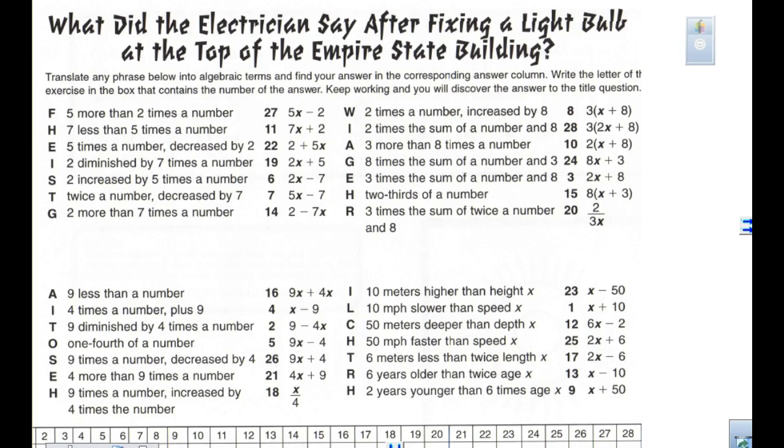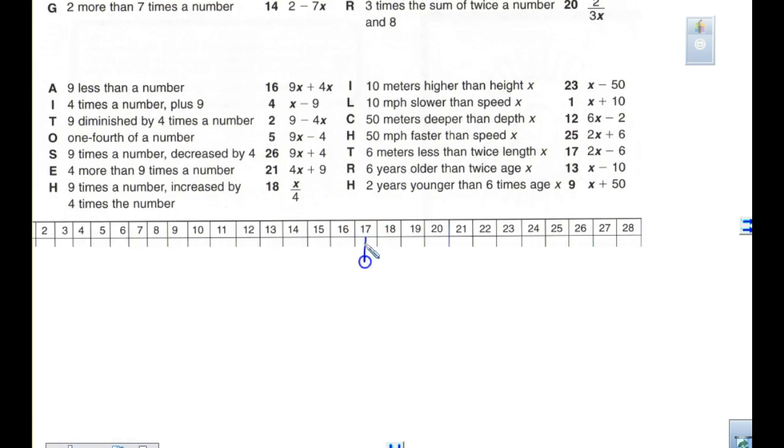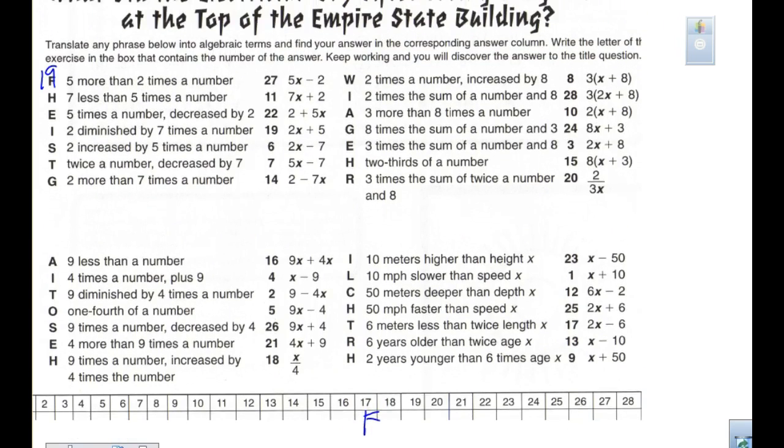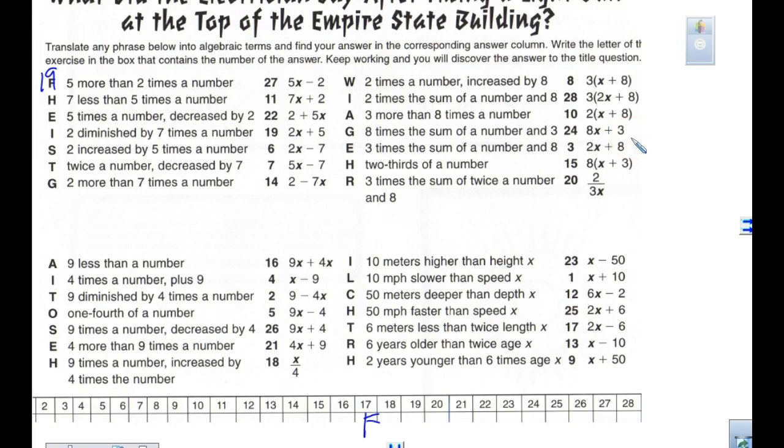So, my suggestion when you do this side, it says 5 more than 2 times a number. So if I am looking at that, I might put right out in front what number goes with that. So 5 more than 2 times a number. Well, 2 times a number, I know already it's going to be one of these 2, right? That's 2 times the number. And if it's 5 more, it should be for F number 19. Which means down below, where I have 19, I'm going to put F.